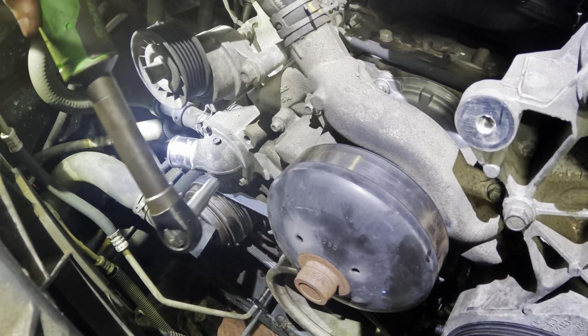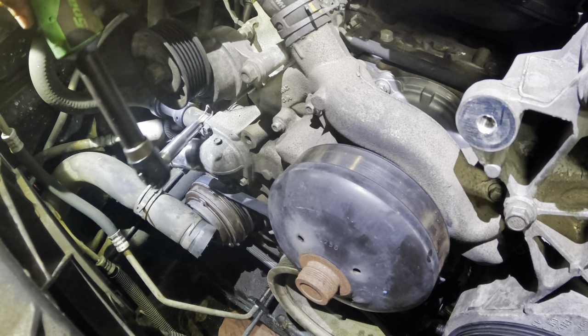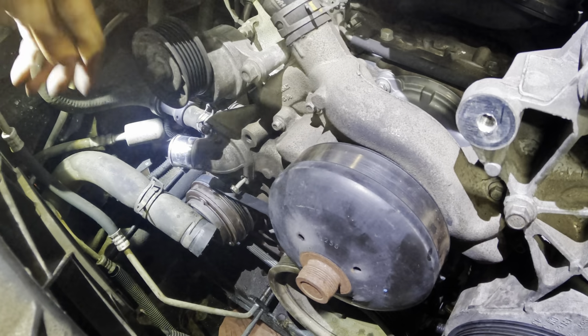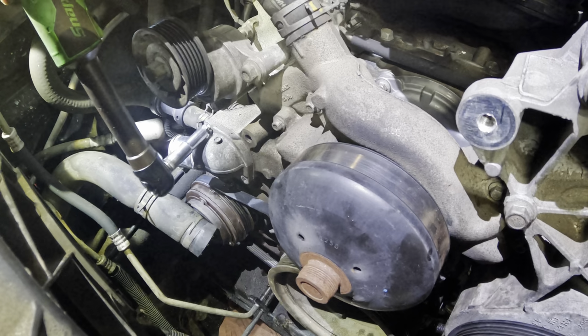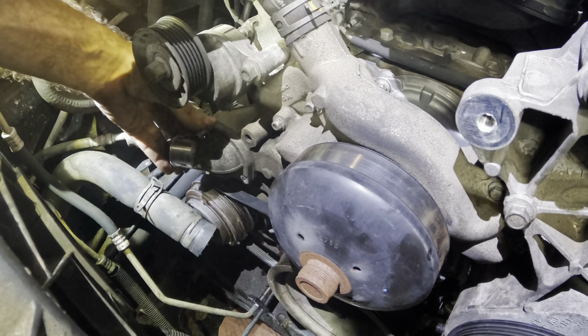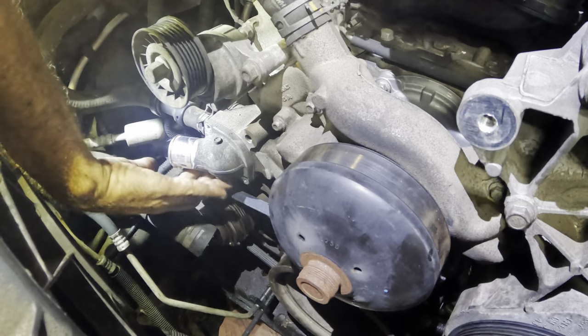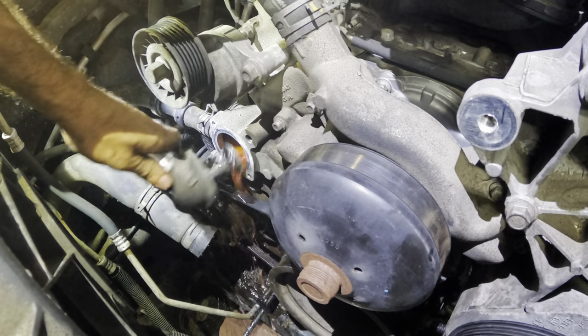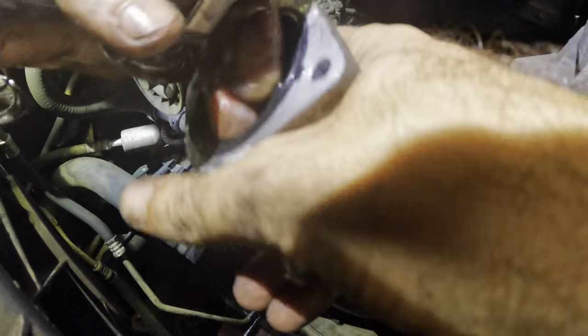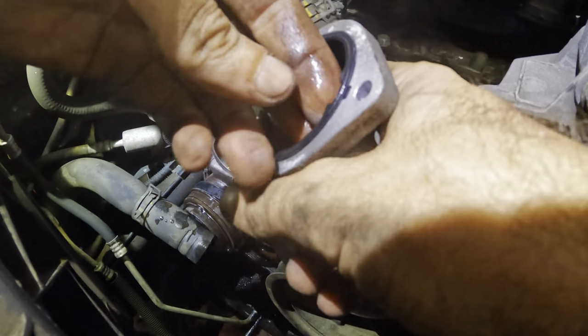One other thing while we're here, I'm going to slap a new thermostat in this. I think there's one more fastener. Maybe not. Oh, gravity. Yeah, that was a 90 degree impact on gravity. Not good. Right, there's our old thermostat. The gasket stayed behind. Not cool. Let's just pluck this guy out.